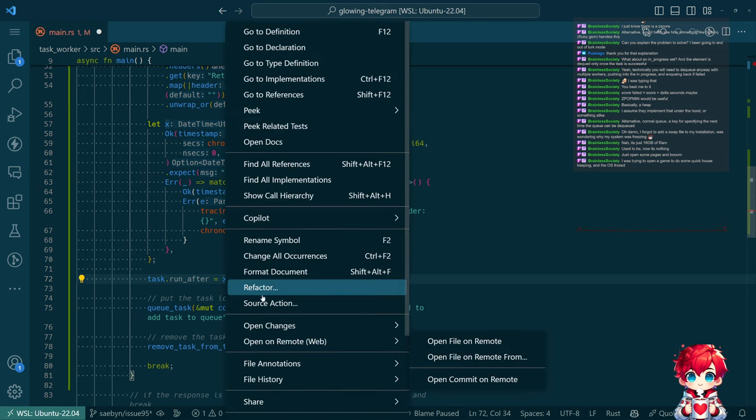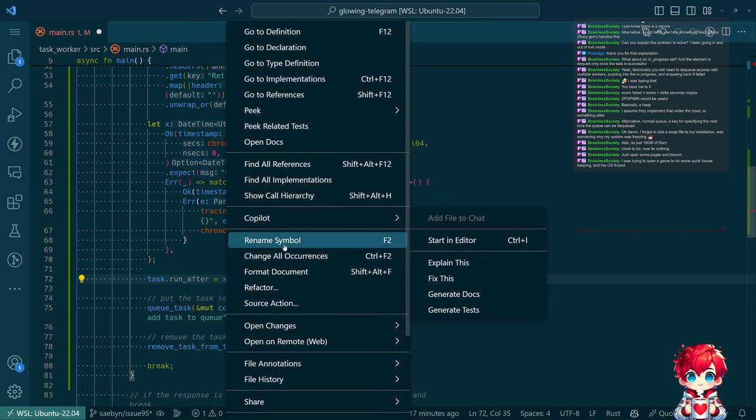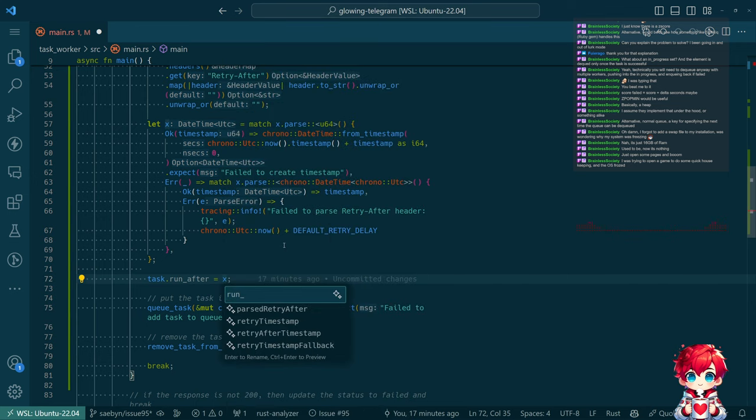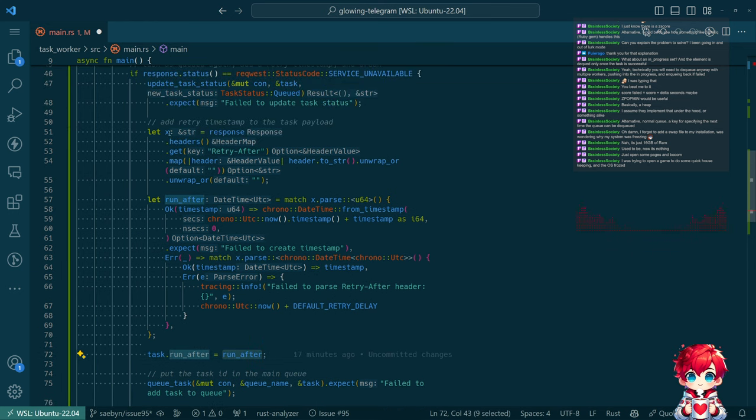Okay, cool. And then refactor. No, rename should be an option in this list somewhere. I don't like that the Copilot suggestions don't abide by the conventions of the rest of the code. After, there we go. Well, that was not a very smart renaming. But I get it, because that X specifically referred to this, and not this or this.